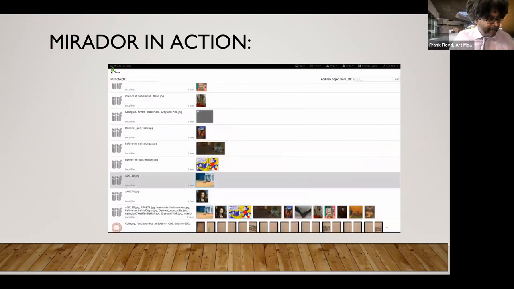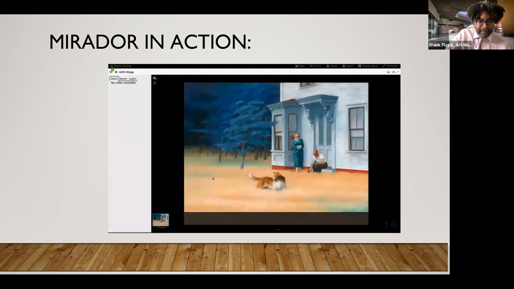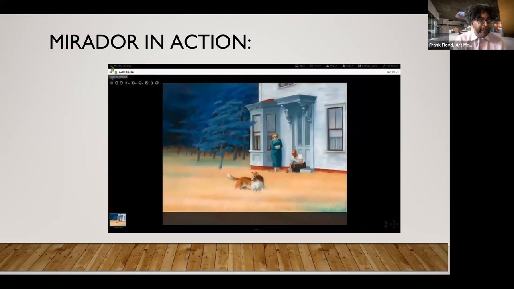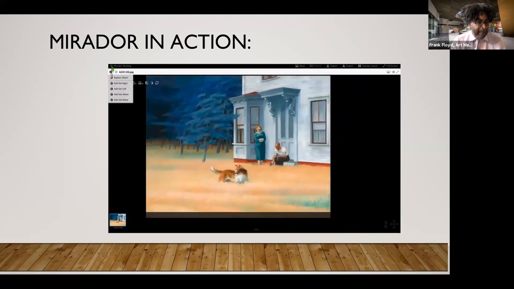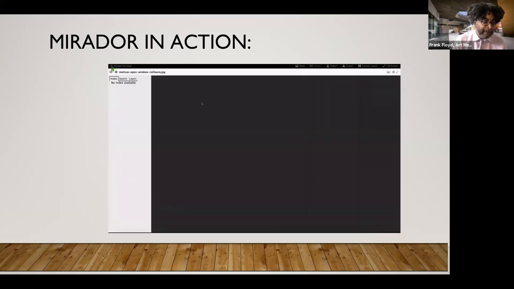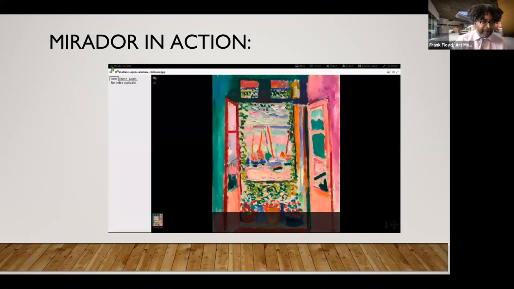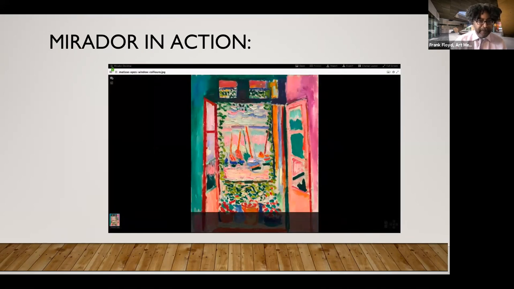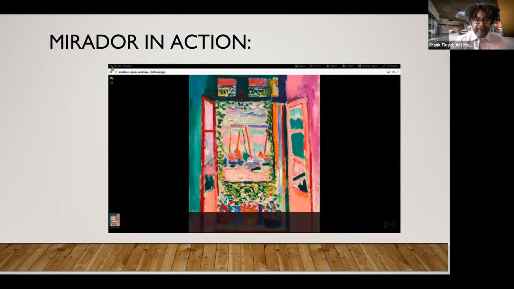That was the class itself and the structure, but I will talk about the student experience. From the start, Professor Lugli asked each student to keep a weekly journal through which to track their relationship in using Mirador. And over the 20 classes, they experimented with the scaling, zoom in and out functionality, importing files from various institutions, and comparing versions of the same artwork, say, in different phases of restoration or reproduction. They worked with IIIF resources as well as other formats, so as to really push the boundaries of the platform and test them.